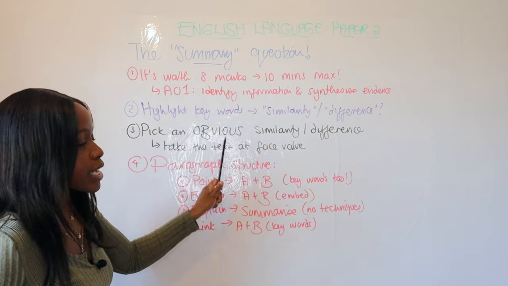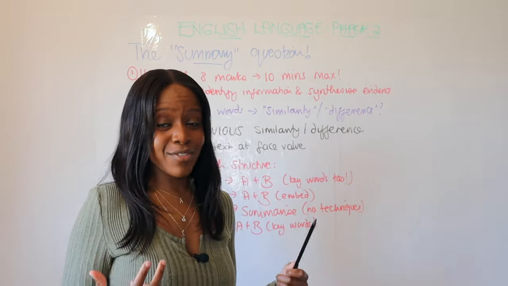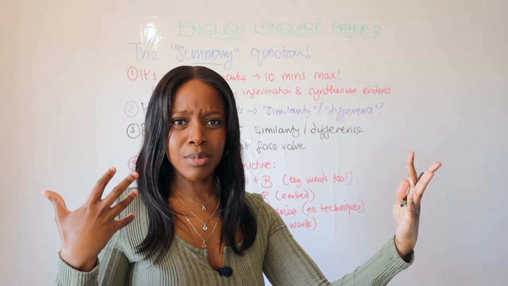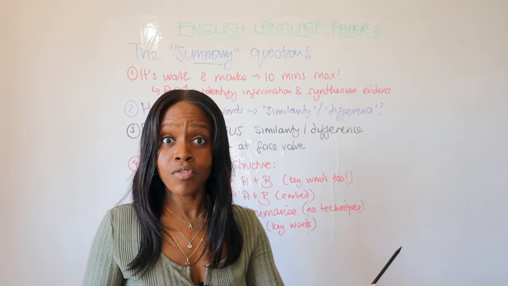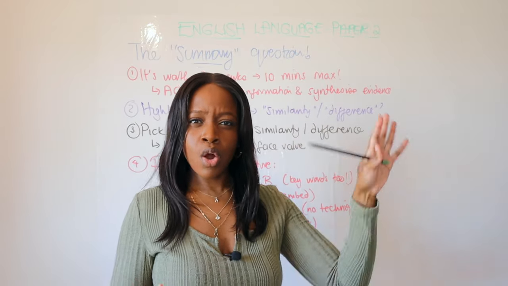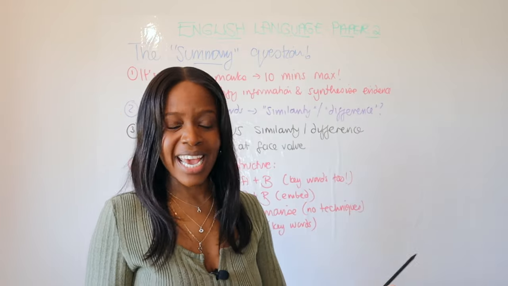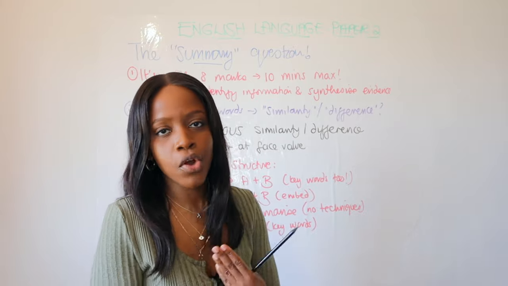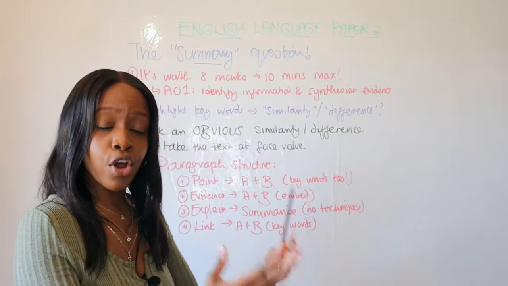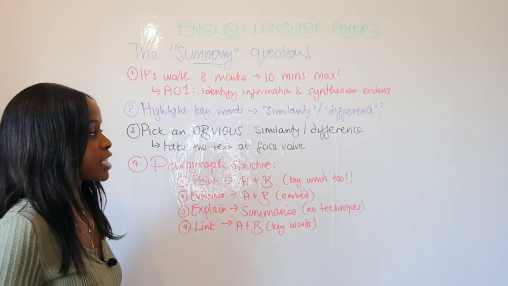Then step number 3 when answering the summary question. Try to go for a really obvious similarity or difference. I know this sounds kind of obvious, but it isn't for some students. Sometimes some students say, hang on, I was reading the extracts, both of them, and in terms of similarity, they both were talking about sweets. That's an obvious similarity if you're asked to look for similarities, okay? A difference could be, okay, I was reading both extracts, one of them was talking about Jaffa sweets, another one was talking about Fantail sweets. That's a difference, okay? Go for something that's super obvious. Don't overcomplicate it. Don't say, oh, no, no, that's too easy, an obvious difference or an obvious similarity. Make your life easy. Go for that similar or difference point that's really, really obvious, okay? So take the text at face value, that's step number 3.